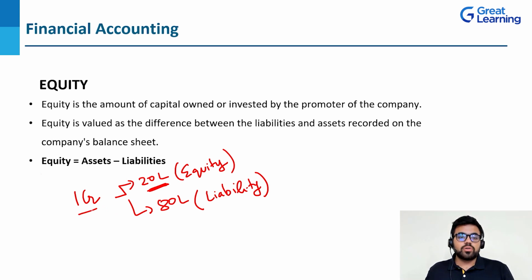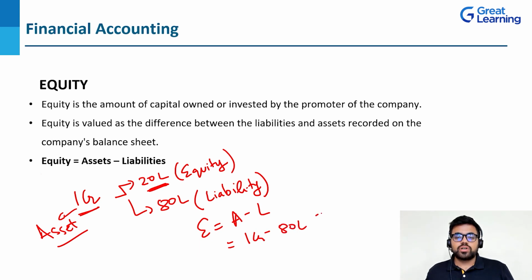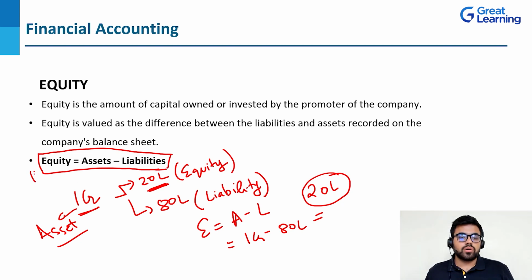And the 1 crore truck that you have is called an asset, because it would drive a future economic benefit when you use this truck in the logistical needs or to get raw materials or to deliver products. This would drive an economic value in the future, right? So this is asset. Now if you subtract, equity equal to asset minus liability, the assets of 1 crore minus 80 lakh, you would get 20 lakh as equity, right? So this right here is also called the accounting equation, which is very important to know.